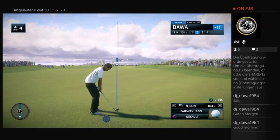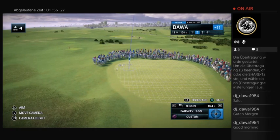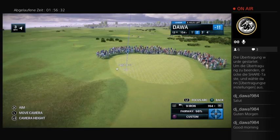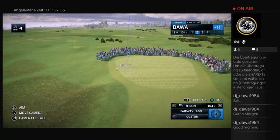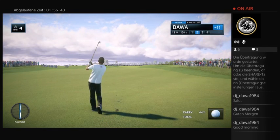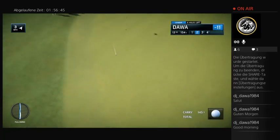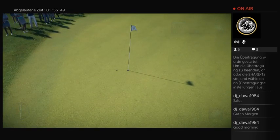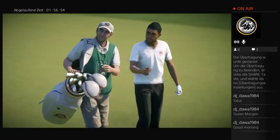Frank, this is a position where a player is absolutely licking his chops here. Good chance to make a birdie. Yeah, this is when this game just looks like fun. Bunkers don't seem to be in play. The only thing you're really looking at right now is just the flag. Well, this one should be safely on the green here. Well, that is an exceptional shot on the green and in position for a birdie. Yeah, it's a formality now.